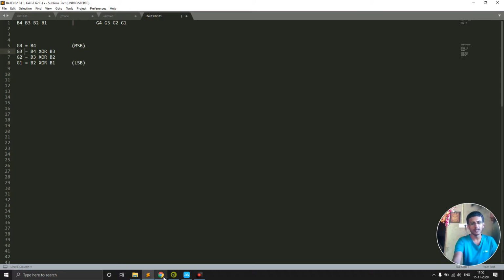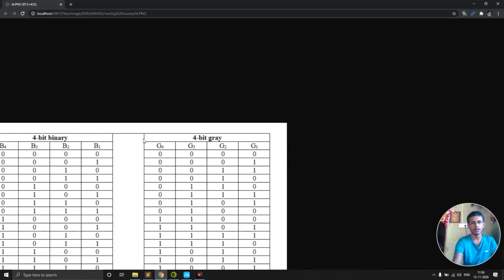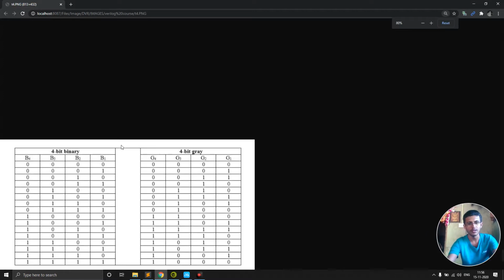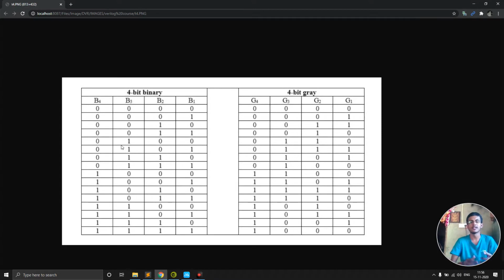So here we have the truth table. This is the 4-bit binary to gray code converter. Okay, so I'm going to show it. Okay, I think it's visible. It's the binary to gray code converter. So whenever we have 0000, that remains as 0000. Then from here it is going to change. Okay, so 0010, then here 11, then here 0010, like that it is going to change, depending upon that XOR of B4 and B3, like that it is going to change.